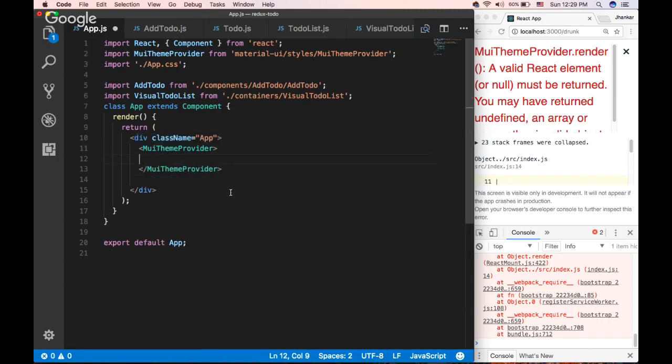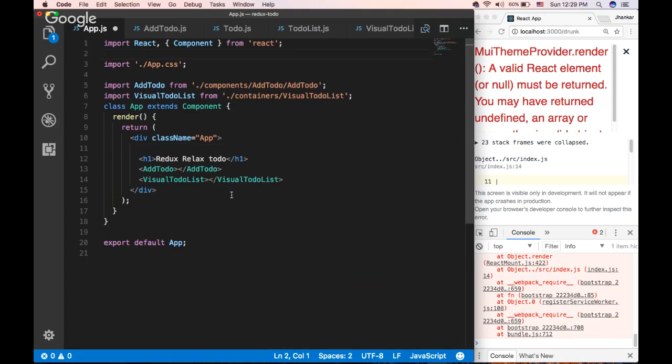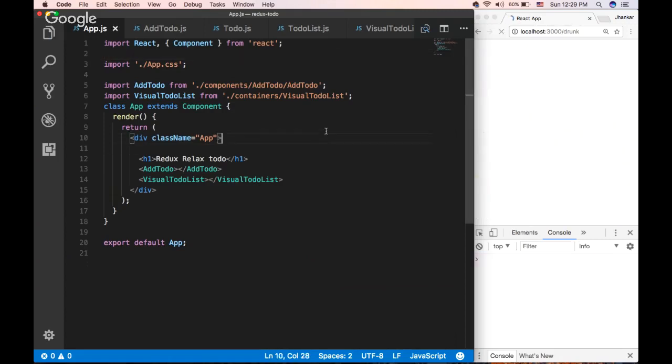Let's do it in our index.js, I guess, or we can do it here too. Let's do it in index.js. So let's get out of this, save this, come back, and do it in our index.js. It's complaining that it has to be wrapped around a single item.